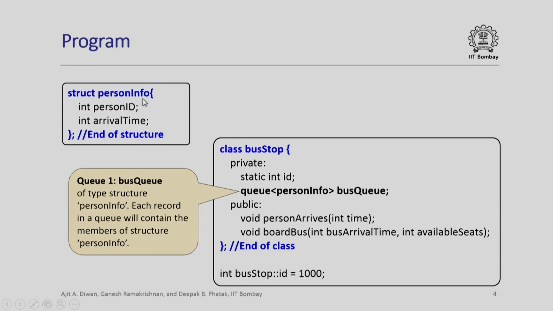First we define the struct PersonInfo, which contains person ID and arrival time. The person ID is assigned arbitrarily by incrementing a sequence number for every new person arriving, and arrival time is also arbitrarily decided. The class BusStop is defined with a private member data — static int ID. This number is used as the base to generate the sequence of person IDs as people arrive. We next define the queue as PersonInfo bus_queue. In public members we have void person_arrives with time as a parameter, and void board_bus with two parameters: bus arrival time and available seats. We initialize bus_stop::ID to 1000 as the arbitrary base for assigning passenger ID numbers.